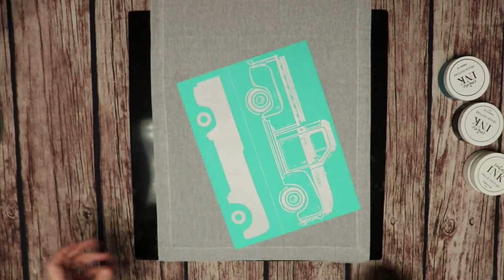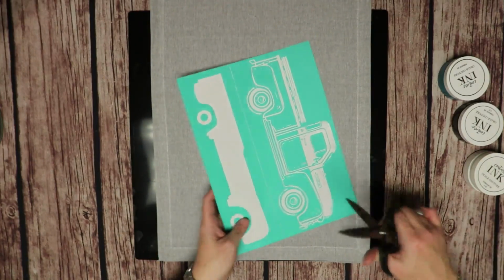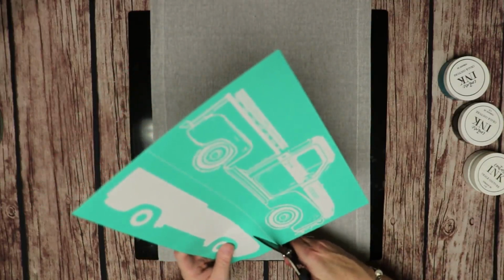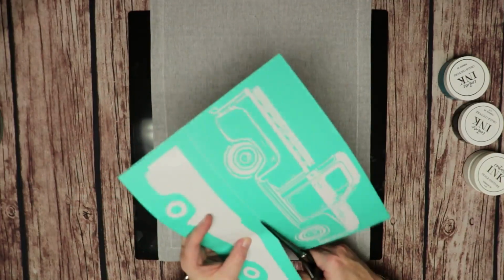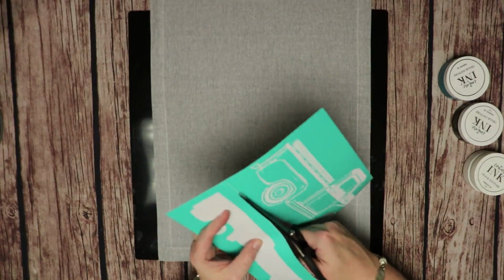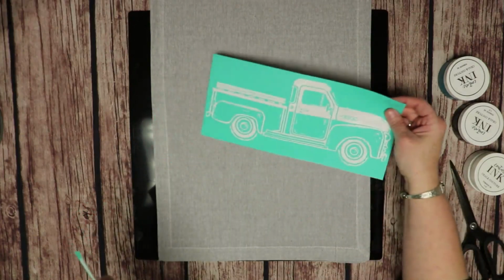Okay, we have to do something first. The first thing I need to do is cut apart my truck transfer. I'm using a fresh truck transfer. I'm going to use it twice. So I wanted to make sure that it was nice and fresh and ready to go. I have a lot of these trucks in my collection. I've been collecting them because this year they're going to retire the truck after this catalog. So I have been collecting them so I could have several. So this I won't need till last.